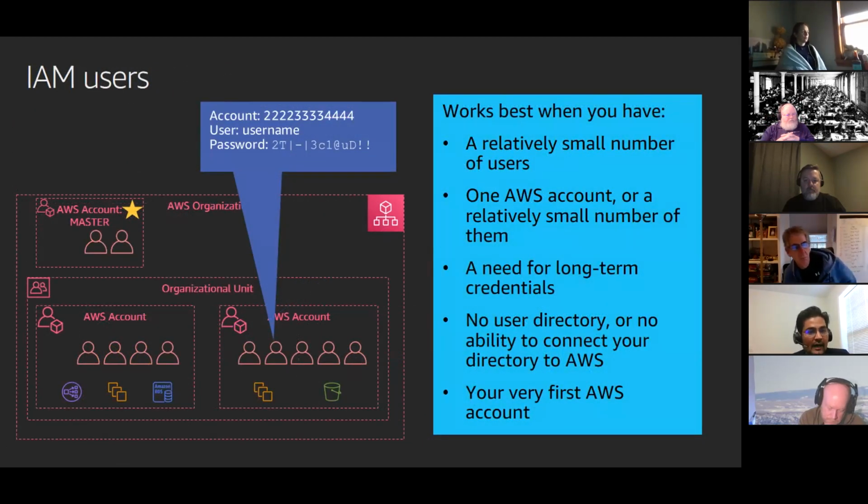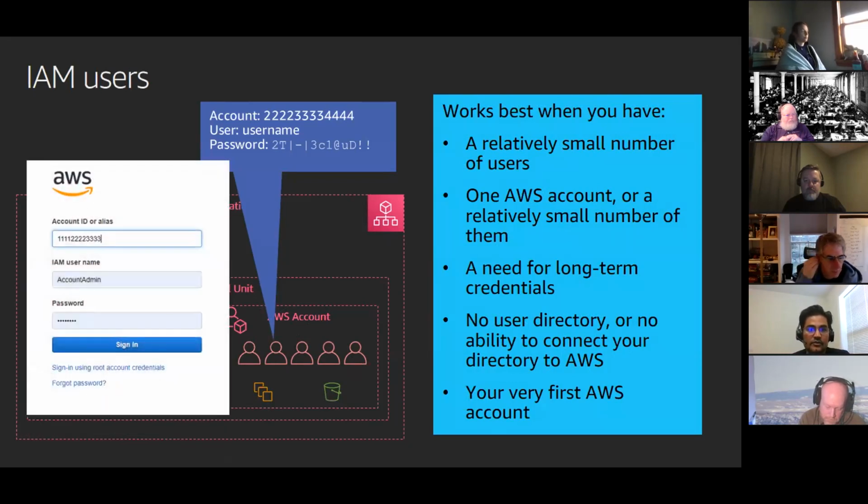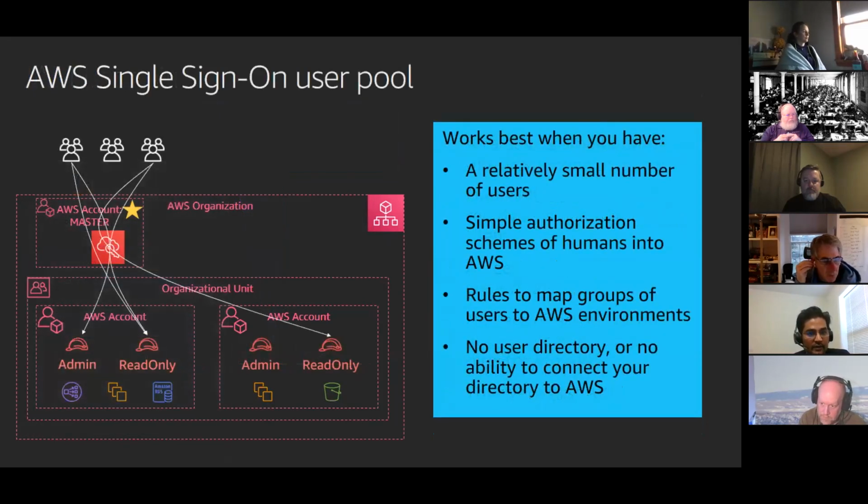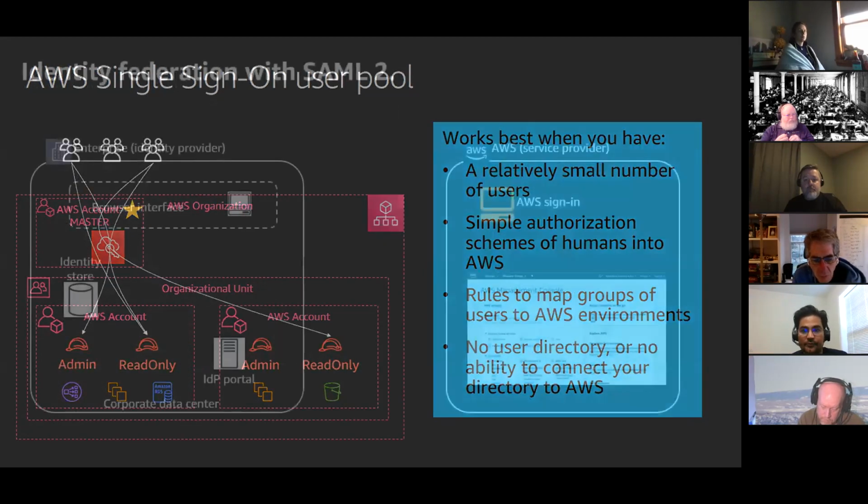Are there use cases when you have to use IAM users? There are. Some customers, when they start, have a relatively small number of users. They don't have a user directory. In that case, it's fair to start with IAM users. Having best practices of rotating the keys and others is super, super important. Slowly, you move towards single sign-on, right? With multiple accounts and IAM identities inside each account, it's hard to manage, right? SSO gives you that management aspect. Be it you have an identity store or not, both are available now.